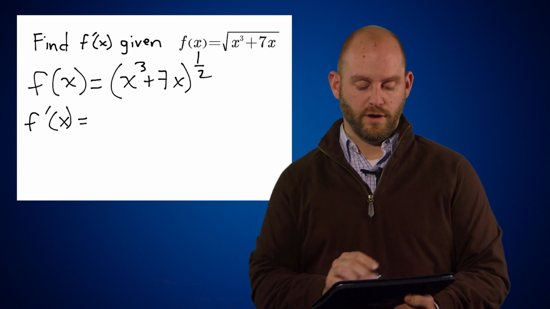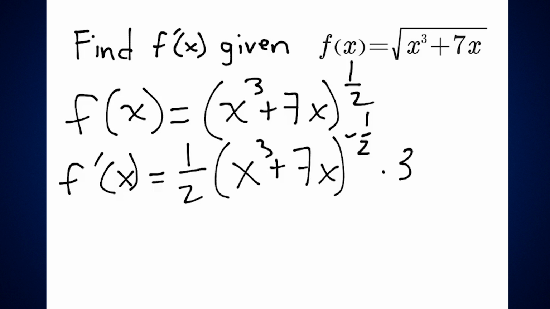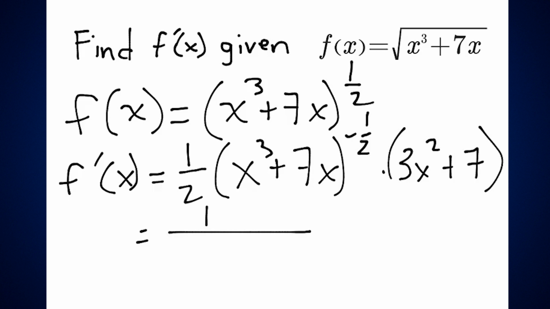So we're going to multiply the 1/2 to the front. So it's 1/2 of my finger to the negative 1/2. Now we have to take the derivative of our finger. So the derivative of our finger would be 3x squared plus 7. Now be careful, this is a quantity in itself because it's multiple pieces. So when we go to simplify this, we see that we have 1 over 2, and then we can put our x cubed plus 7x to the negative 1/2 into the denominator, making it positive 1/2.